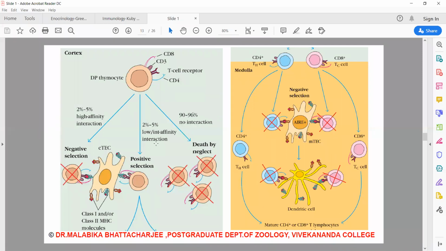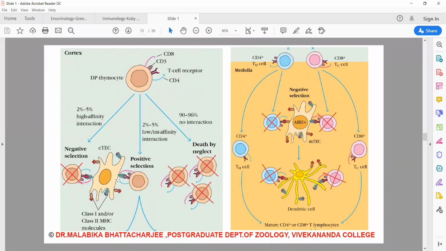The most accepted being the kinetic signaling model. But before going into that, I'd ask all of you to look into this particular cell. We had discussed this cell in my previous recording. These are cortical thymic epithelial cells. These cells trap antigen. These are not self antigens, these are non-self antigens. These cells are capable of expressing both MHC class 1 receptor and MHC class 2 receptor.